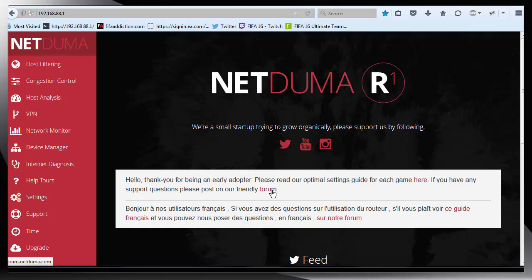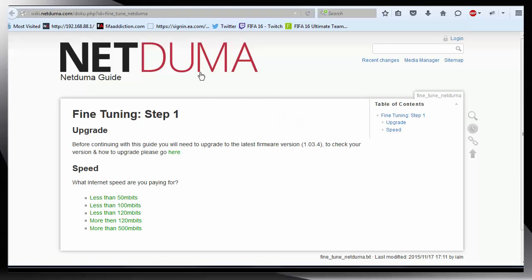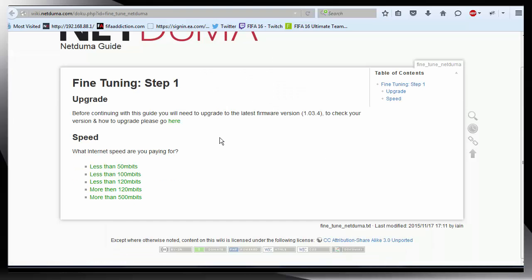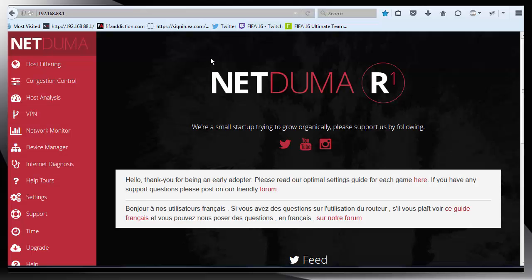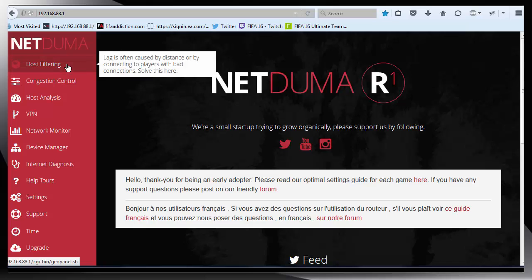Everything's quite easy to set up once you've read especially the wiki, which is all done for you. It takes you through all the steps. And we won't go into massive detail on how to set up the Netduma, but you can copy what we've got set up here if you like.